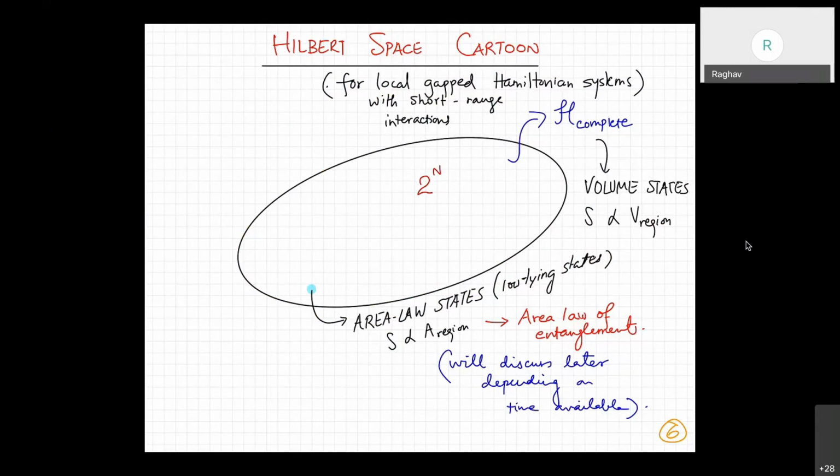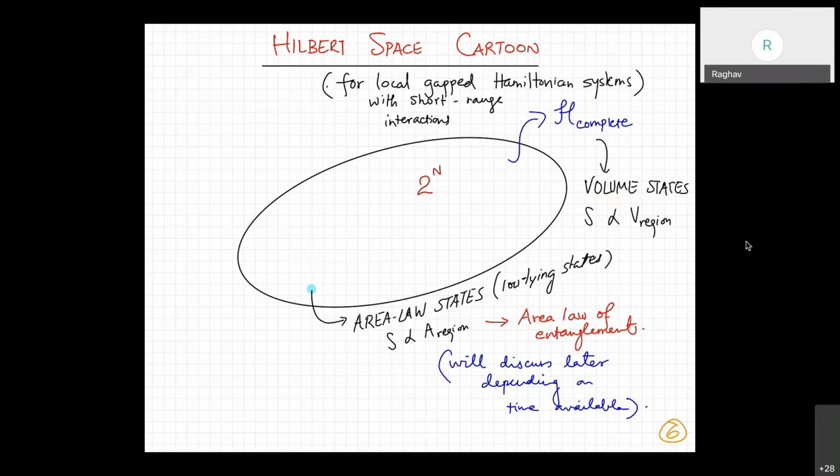And then the entire Hilbert space, as I already mentioned, is given by 2 to the n. But the interesting physics is happening up here, which is a very small, tiny corner of the Hilbert space, and these are known as area law states. Right? So, if you take any generic state in this Hilbert space, you'll see that it scales like volume. So, if you compute the entanglement entropy, you don't need to know.